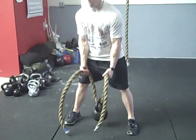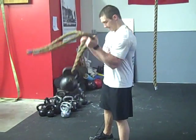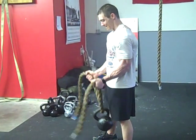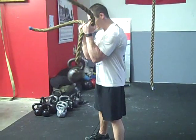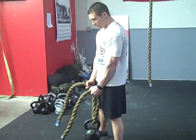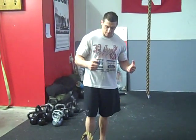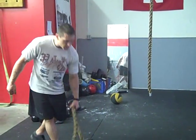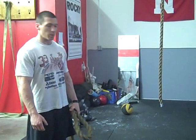And this is the closest to an isolation bicep curl that we're gonna get. So, we're just right here. Keep your elbows locked to the side. You're just gonna hit your bicep curls right there. But doing it with the rope, it's gonna really build up the forearms and really hit those biceps too, okay? So that's another good bicep movement to help build up those arms.